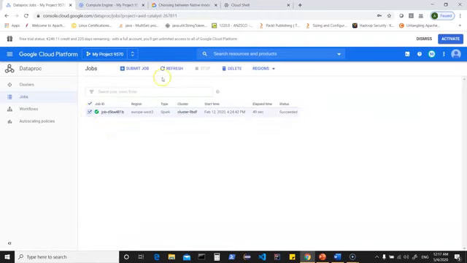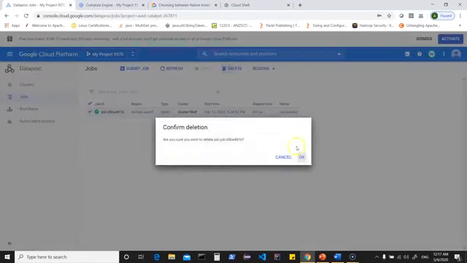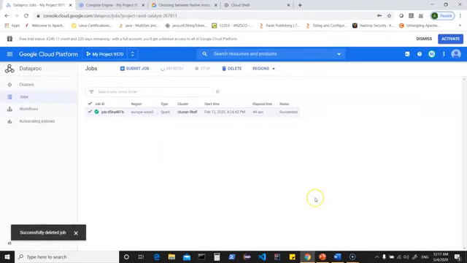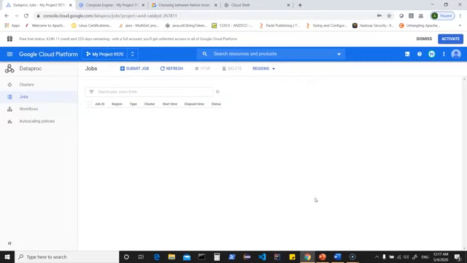Now, since we have tested it, I can basically go ahead and do a delete. I don't want to incur any cost on these managed services which are running. So there is a lot more information about using these services which Google Cloud Platform offers, and we can continue learning about these services as we explore your Google Cloud Console or even your command line option.